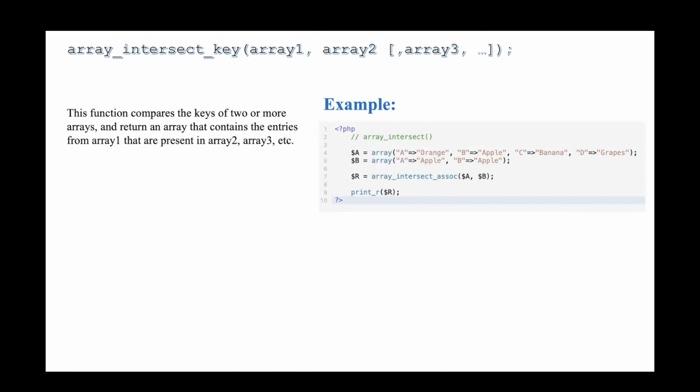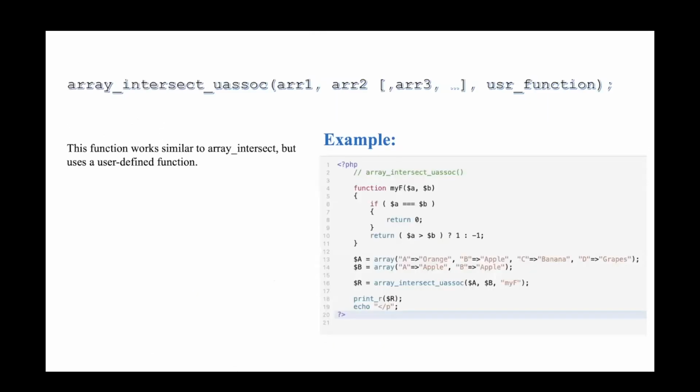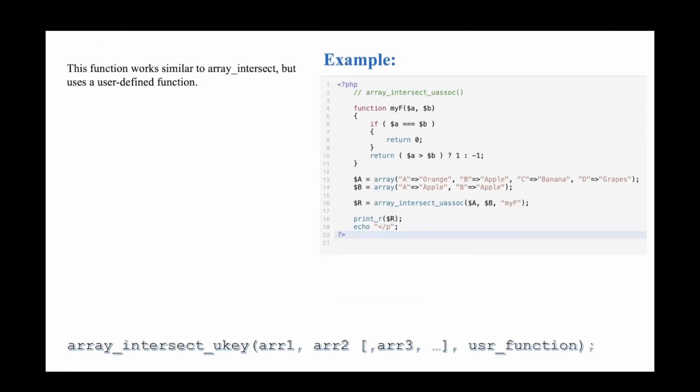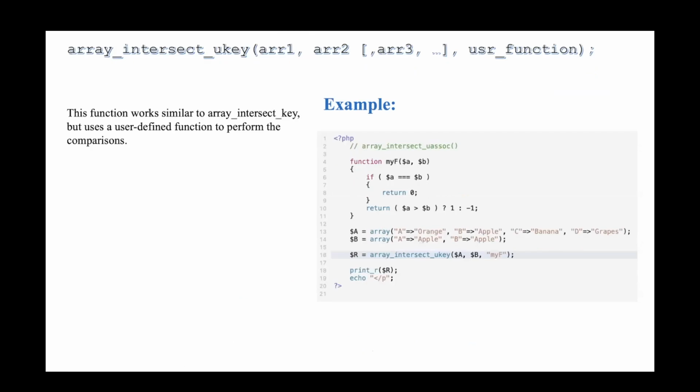It's very common in PHP: everything by association, by keys, or you can do your own function for association and for keys. It's very repetitive, but they do the same thing. It's just which one do you want to use? Maybe you feel you can do a better function, or maybe your function is very specific to something else. You can do a specific function to check for something, and then do your own usage. This is for the keys.